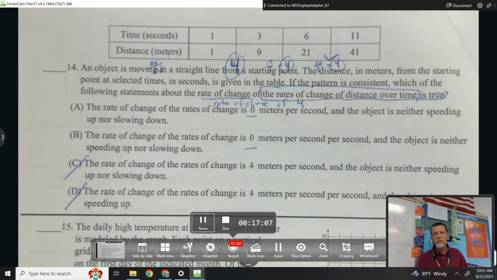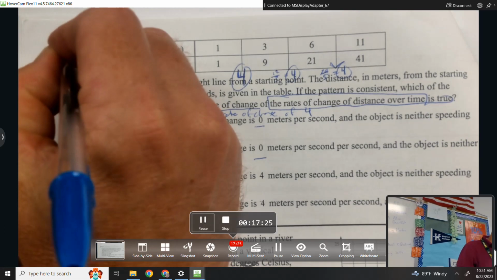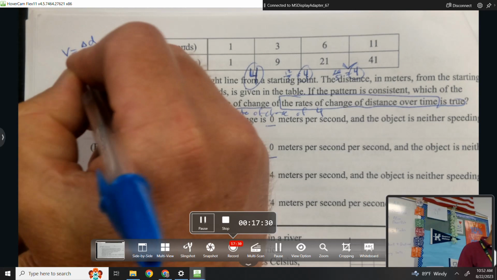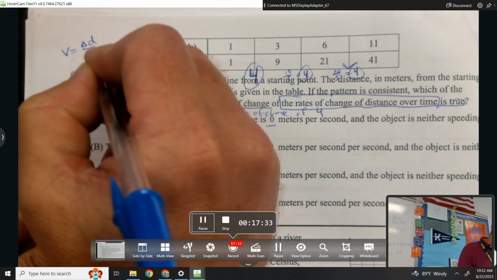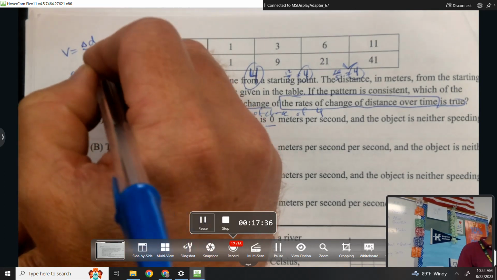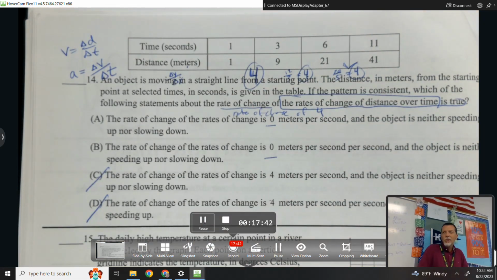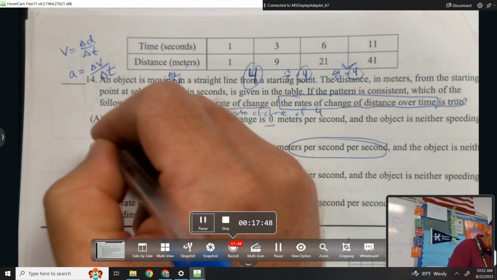You guys are in physics right now, most of you. Are you probably in the midst of position, velocity, acceleration? Just the very beginning of it? Yesterday was our first day. Velocity is change in distance over time? Yes. What's acceleration? Nah, don't give me some crazy formula. It's like change in velocity over change in time. Yeah, that's what I'm saying. So it's like a second order change thing. So this is meters per second per second. We found acceleration.